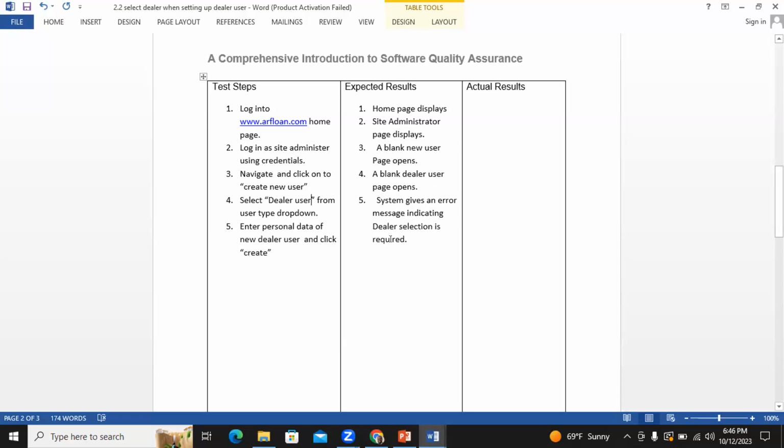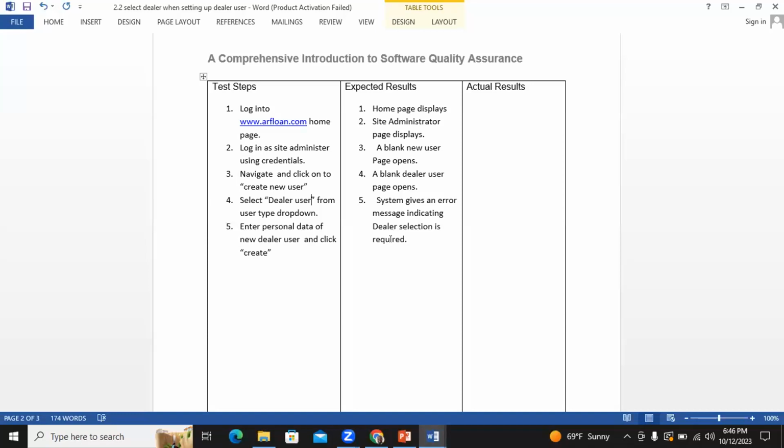Okay, what are you missing here? When you select dealer user type, what else is required? Because you need to supply the important piece of information here. Anybody has any thoughts? What is he missing here in steps 4 and 5? He needs to click on manage dealer and then go, right? That one is a navigation item, but when he's entering the information, what is he missing? The dealer list, I mean, he needs to choose the proper dealer. Proper dealer, right? So the dealer selection.